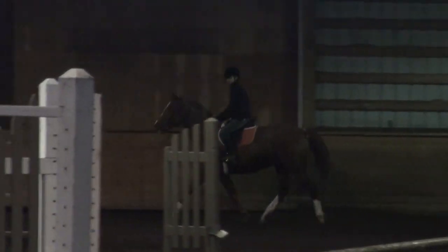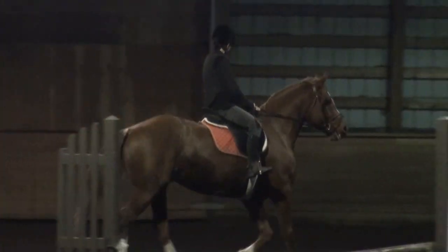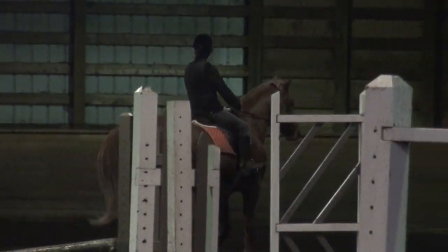Good. Now stay on a big circle up at this end. And walk a few steps and then trot on. Lower leg back underneath you. Right? Make sure you're not kicking your feet forward into the walk.